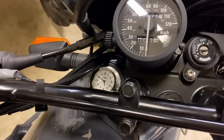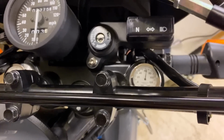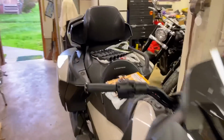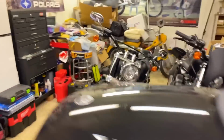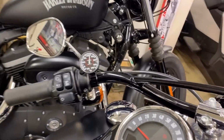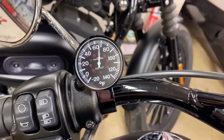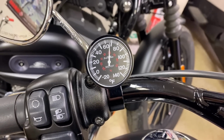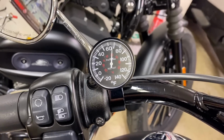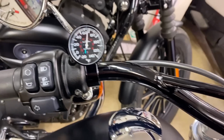Now I've got the Formotion on here, with the clock. It's amazing how those things keep the time. That is the exact time. Amazing how well those things work. I'm liking that now. I kind of toyed with the idea of putting this one below the bar, but at the time I didn't like it. Now I'm thinking I want to look at it below again. It's easy to swap, just two 3mm Allen screws you have to take loose.